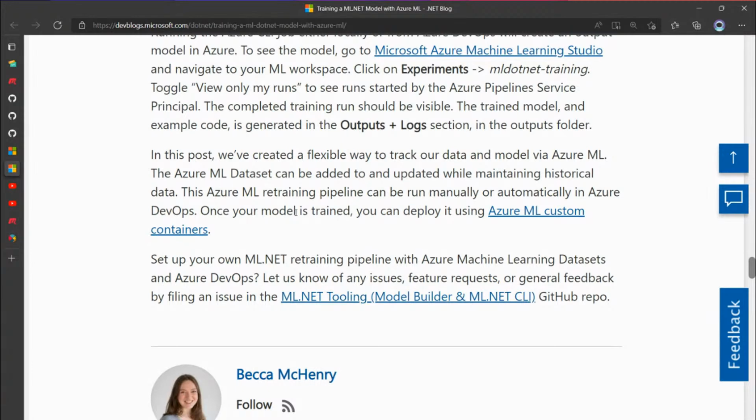One of the things that I like to call out with this particular post, and just in general, is that although you are using Azure ML in this case, by no means is it a replacement for what you're currently doing, right? If you don't want to use Azure ML, if you want to just set up your own container training jobs and your own Azure DevOps pipeline, these are things that you could do as well, and you have a little bit more control if you don't want the dependency on Azure ML. This particular post is just showing you, hey, if you are using Azure ML, here's a way that you might want to set up your process, and set up your pipelines for retraining automatically using the ML.NET CLI, using Azure Machine Learning data sets, and using the Azure ML CLI to execute these jobs.